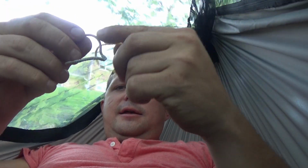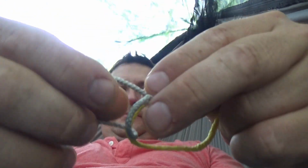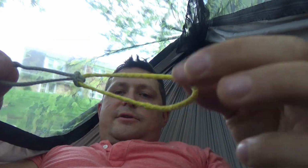What I'm going to do is take the small loop, this will be my middle, and I'm going to put it around and then through itself. So I got a little ant in here. I'll go ahead and throw him out. He tried to eat his way out of my hand. Anyway, so we've got a smaller loop into a bigger loop, almost like a little snowman.